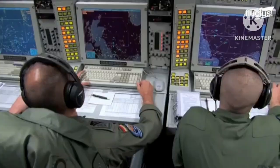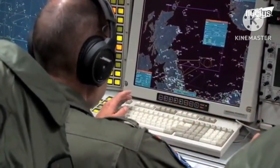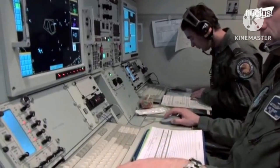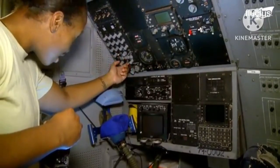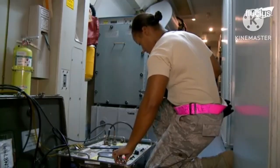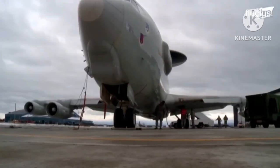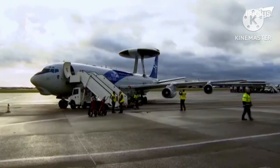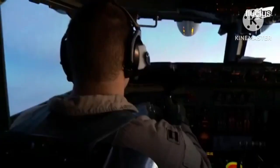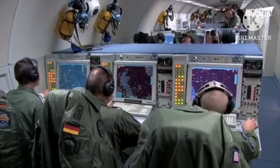The E-3 AWACS is also equipped with advanced communication systems. These ensure secure and reliable contact between airborne and ground units, which makes it easier for commanders to position their forces and react to incoming threats. As a full-sized passenger plane, the E-3 is 153 feet long and boasts a wingspan of 145 feet. It is commanded by a flight crew of just 4, but will typically host up to 15 radar operators, communication specialists, and other technical personnel to operate the sensor suite.